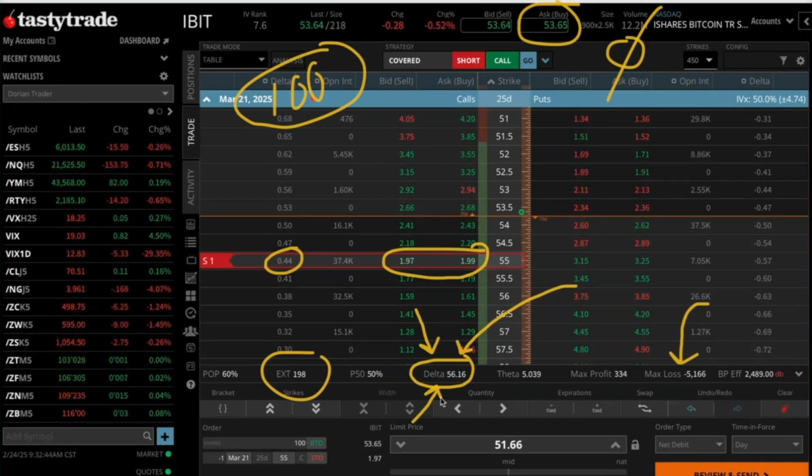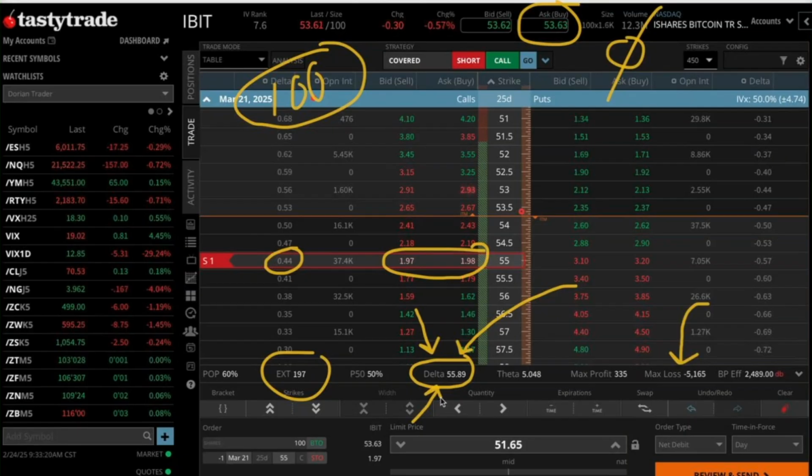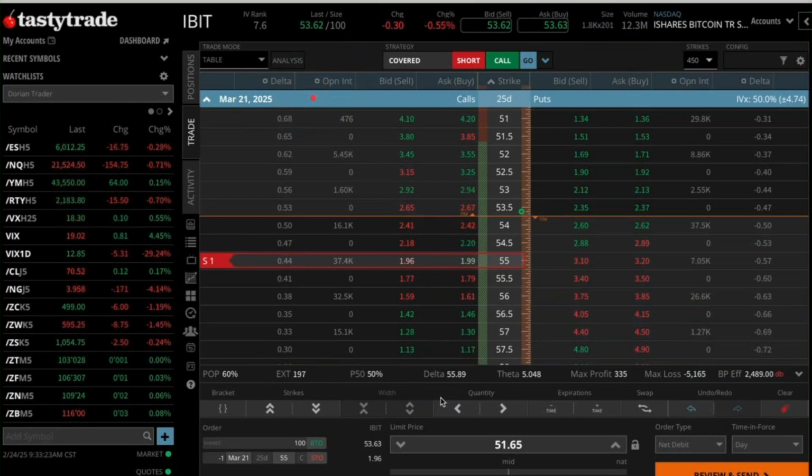Now, if you get these two components, the buying of the shares and then the selling of the call when you have the shares, which creates the covered call, if you understand this part now, then the third component is the most difficult part to understand, as I've been gathering from members. But you just have to segregate each part. You have to separate each part to be able to understand it. So the third and last part of a collar strategy, which we're trying to get to here, is the buying of the put.